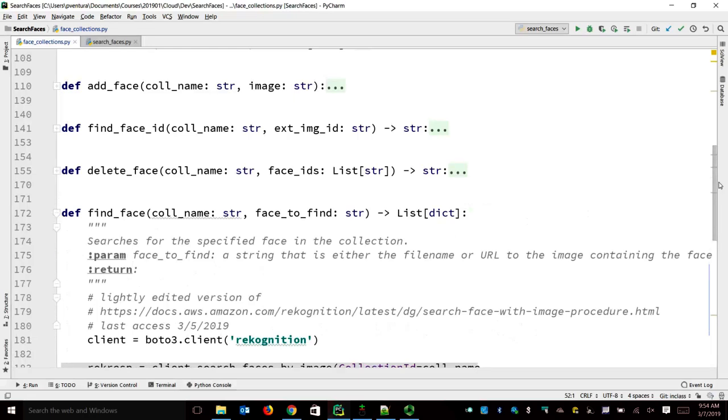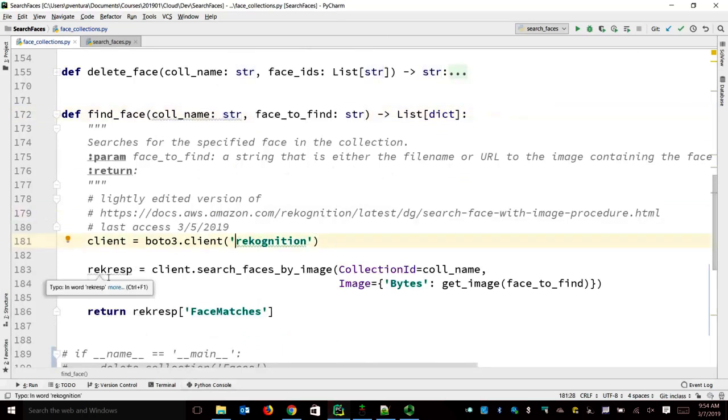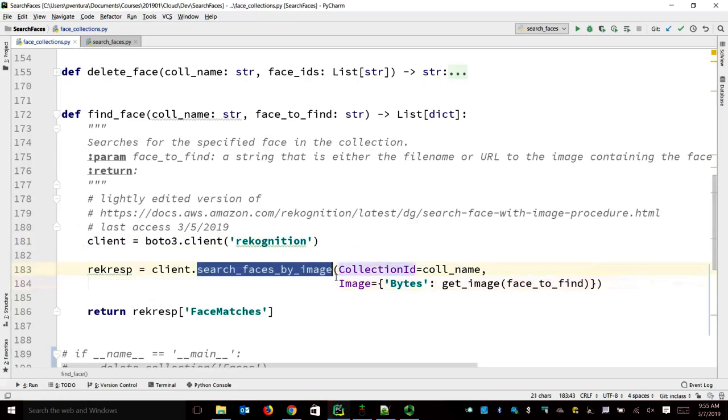Finding a face. So once you have a collection created and you've added faces to that, then you can call find face. Notice we specify the collection name itself, and we also specify the image to find. Okay, so notice it's not really a lot of code, right? We create the client. We call search faces by image.